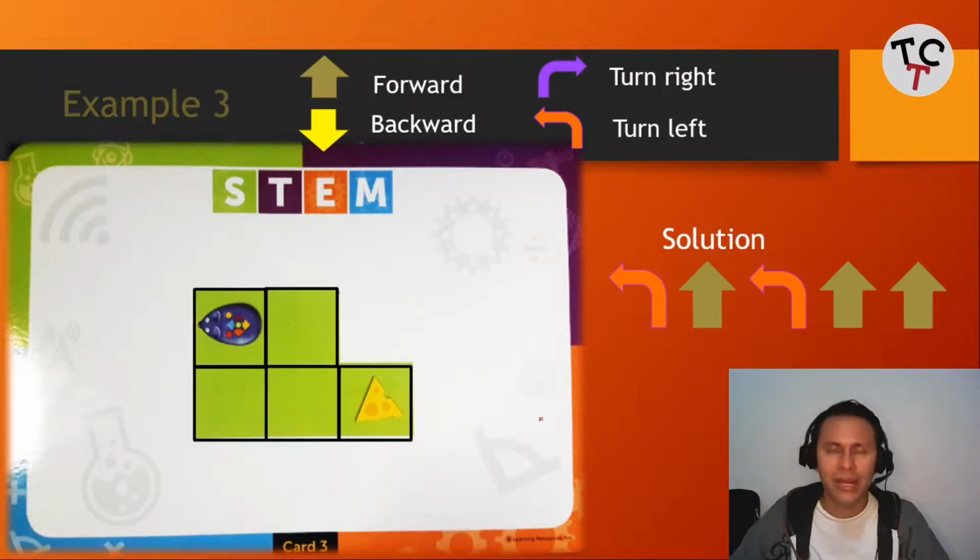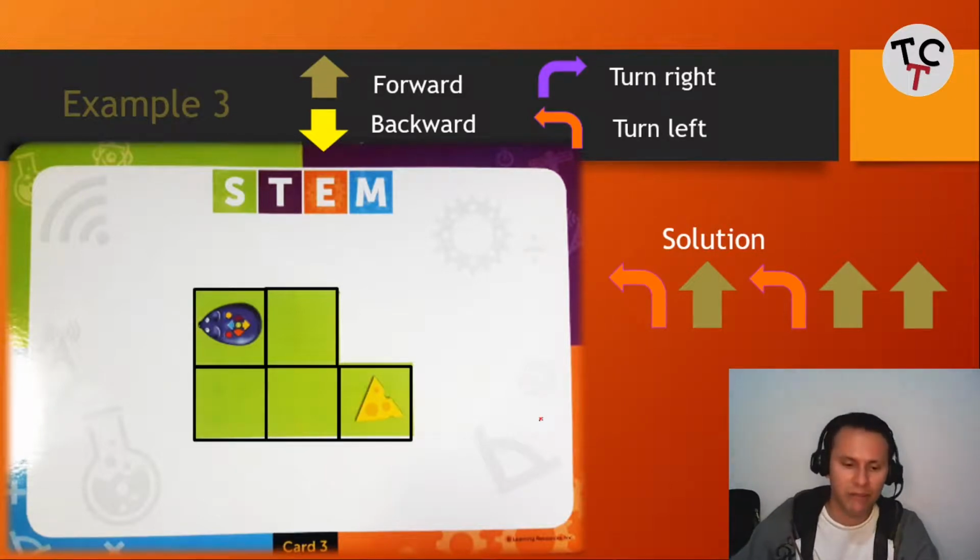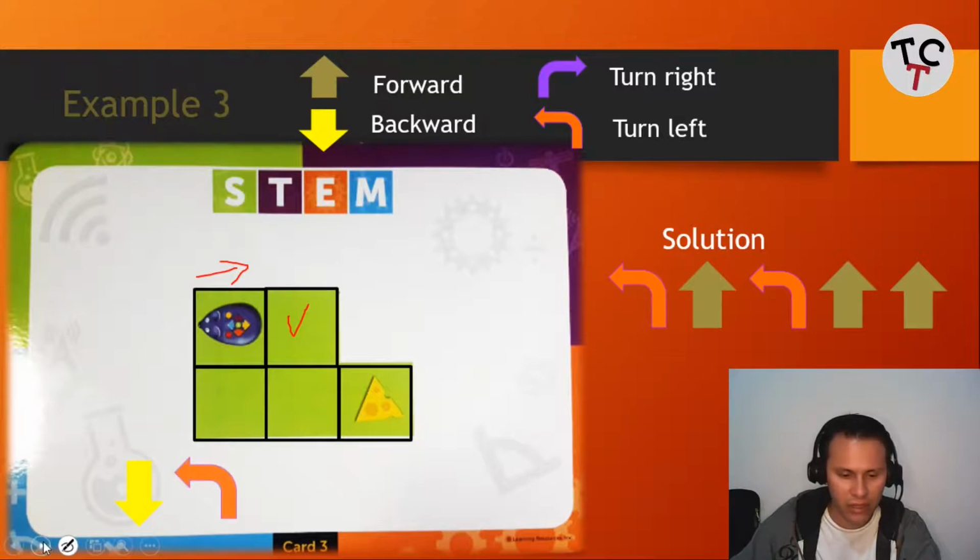Okay? You can have many answers. You can have many solutions to the same problem. So this one is another solution. It's go backwards. So backwards in the mouse position. So backwards is here. Then you can turn to the left. Turn to the left so the mouse is facing this side.